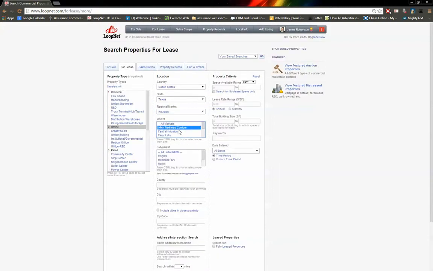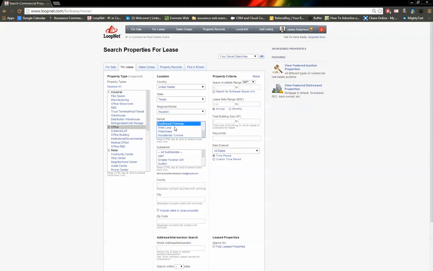Allen Parkway is close to downtown. Central Houston is downtown. Clear Lake, you guys know where Clear Lake is. Let's see. The Far East market is self-explanatory. It's going to be in the Far East, like past the Beltway. The Far Northwest is going to be in the Beltway 1960 area, where many of us are. Far South is going to be the Beltway South. Far West is going to be the Beltway on the west side of town. Kingwood, you guys know where Kingwood is. North Belt is going to be the Beltway. North Loop is going to be the 610 loop. Okay, 610 and 290. Northeast is going to be 610 East and 610 East Houston.